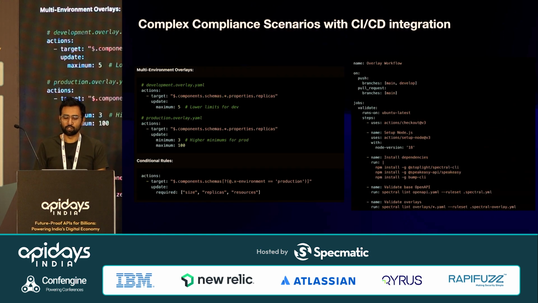You can do a CI/CD integration with the help of this overlay. You can manage it with GitHub or any other tool of your choice. It supports multi-environment, so you can work on that basis, and some conditional rules are available. For example, if you want to put a size constraint for the pod, you can do that. If some replicas or resources have to be constant, you can define that in the conditional rule as well.